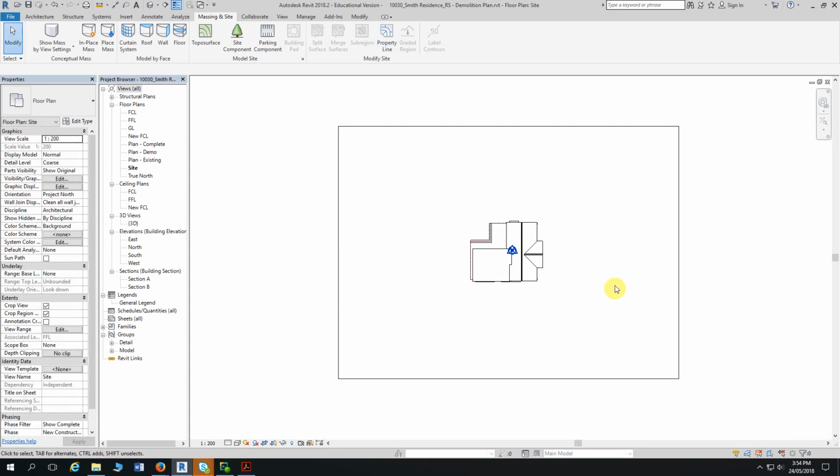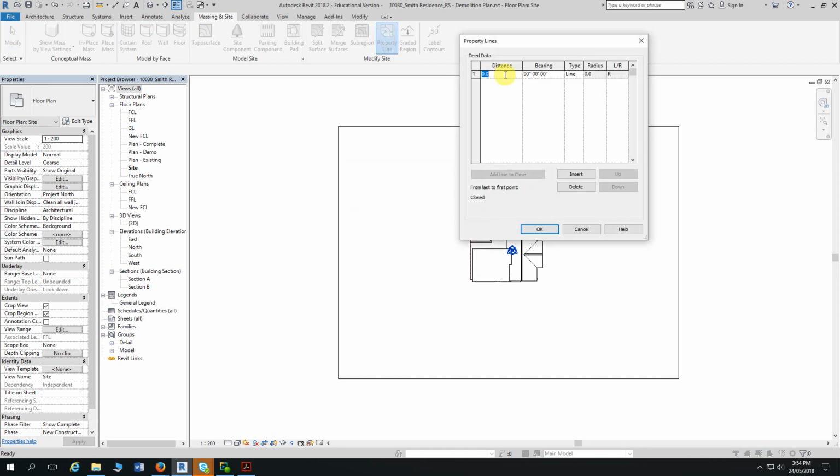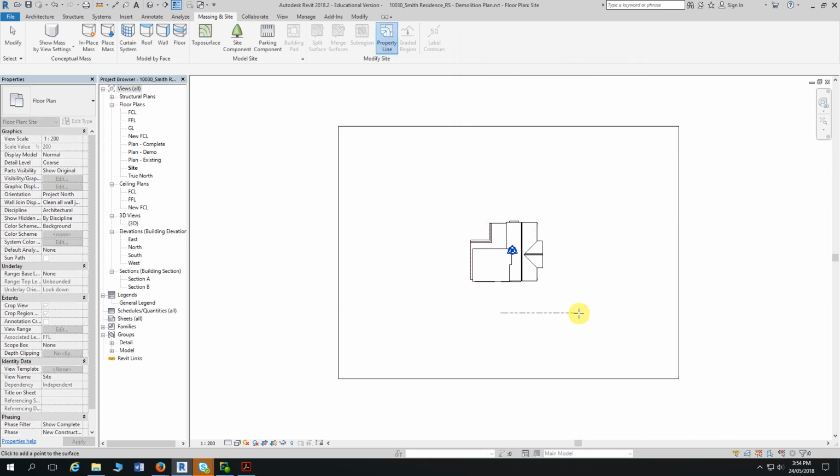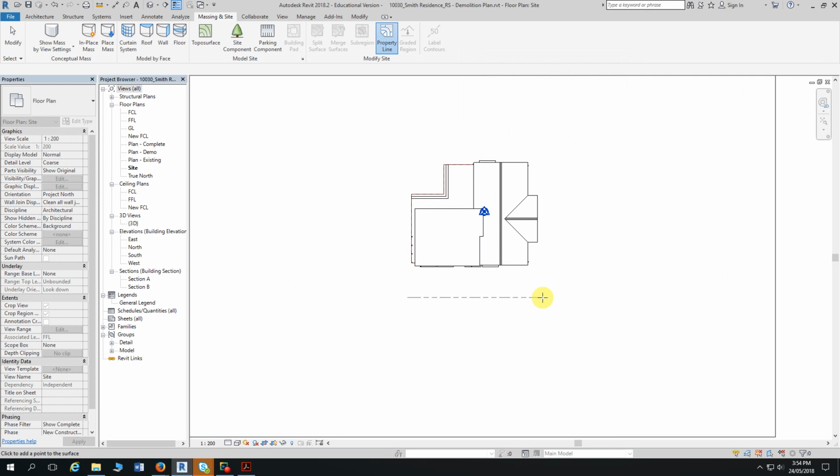I'll just escape on that one, and I'll do that again. So that's 20 metres presumably.